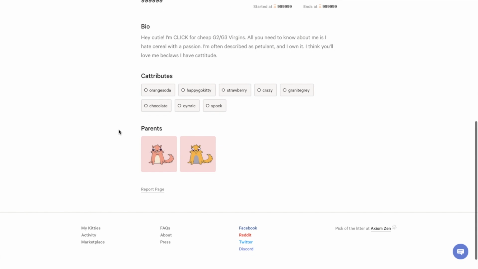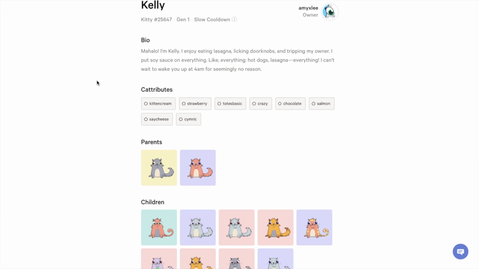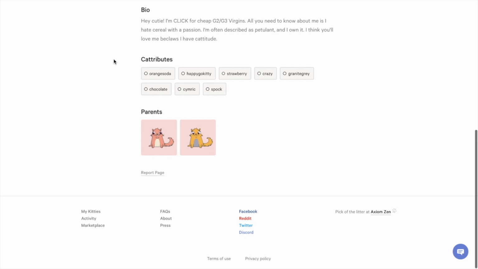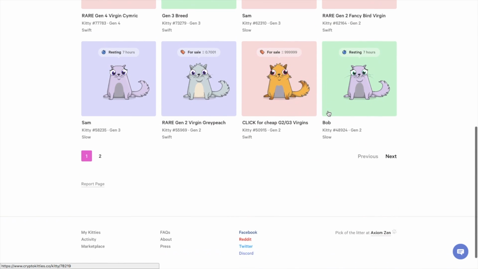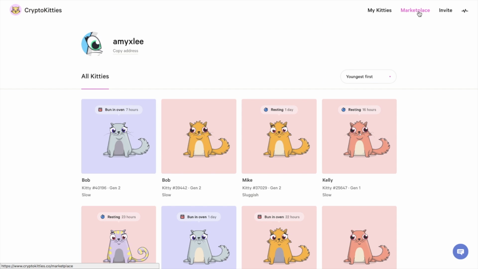So going back, it then shows me also who the parents are of this kitty. So I can click onto each parent and view information about those parents. I can then also see all the kind of sisters and brothers it may be, or the rest of the children that are then associated to that parent. So I'll take us back to that cat now. And you can also view information about the owner as well. So you can click onto the owner's name, and then you can view all their kitties that they have. So this person's got a fair few in here. So I'll just take you back to the marketplace.